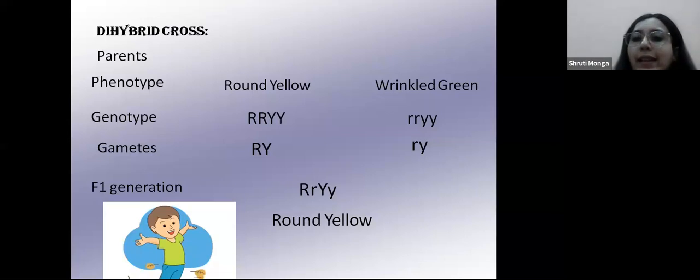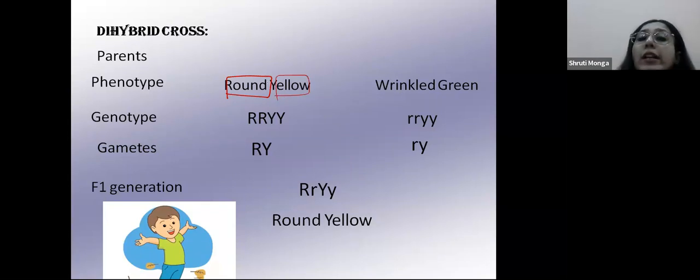Okay, I'm quickly discussing the dihybrid cross. So what Mendel did, Mendel took two types of seeds, right? So basically, dihybrid cross means what? That when you're working with two types of character. Monohybrid cross was when you were working with only one type of character, that was height. But here in dihybrid cross, Mendel worked with two characters. One was the shape of the seed and the other was the color of the seed.